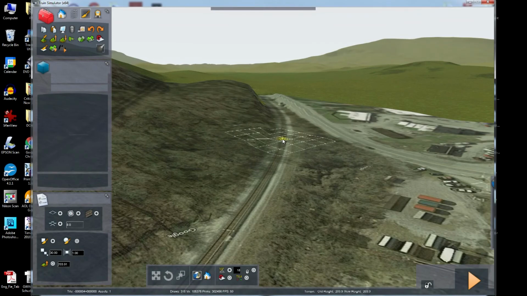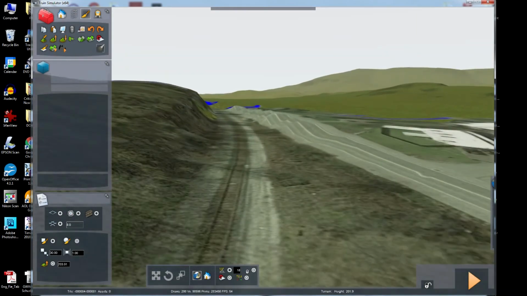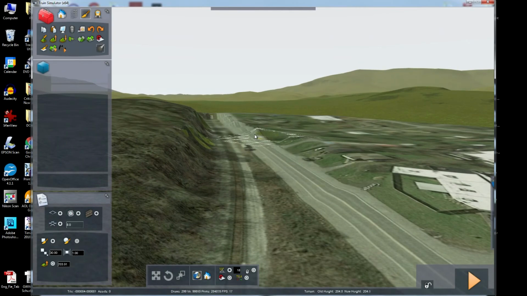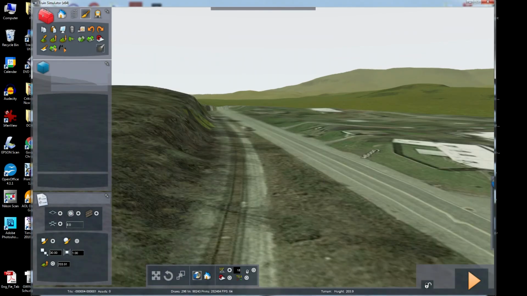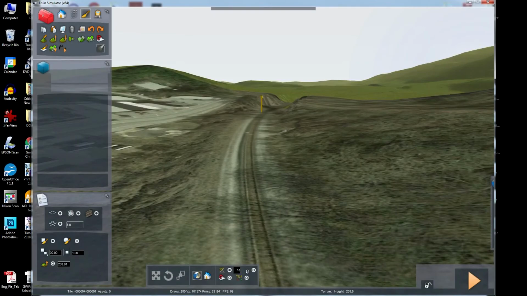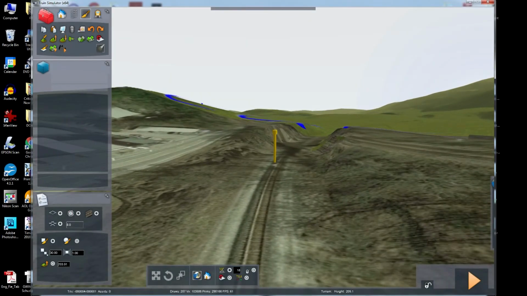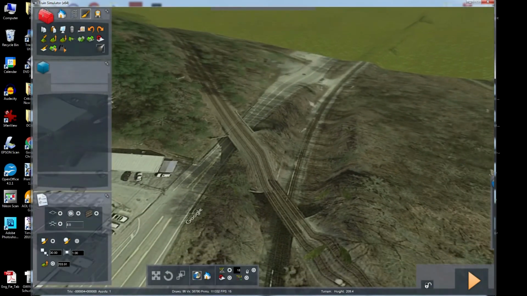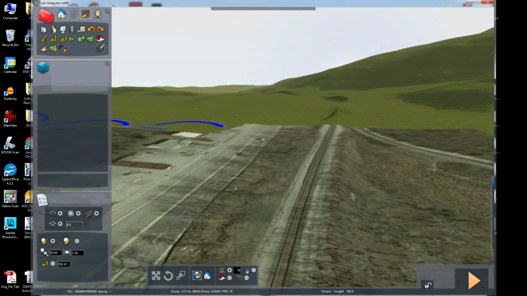Okay, so we're going to adjust this a little bit. Now I know this road is actually about the same height as the railroad around there, so I'm going to go ahead and lower that down a little bit. That makes things look a little more uniform. Now we look back, you see we've got a cut back here, which is actually where a bridge would be for the Norfolk Southern Railroad. And then we have fill.